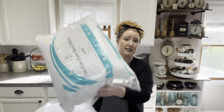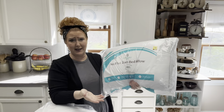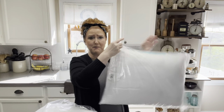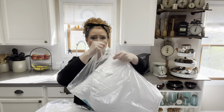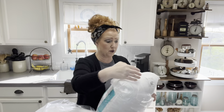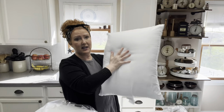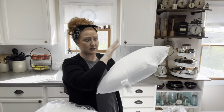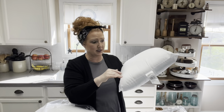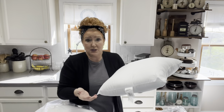was eyeballing these pillows for $8. $8, awesome. So just like this bag that flaps over, that's the type of pillowcase I would like to make for you all. Now, the thing I liked about this is I can tell that this is not going to just turn into a flat piece of fabric by the time you use it.